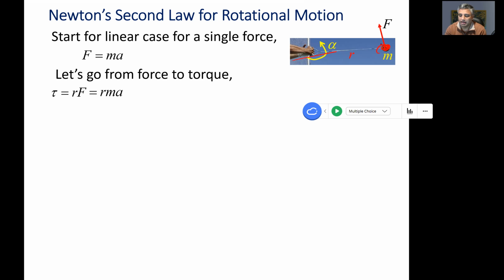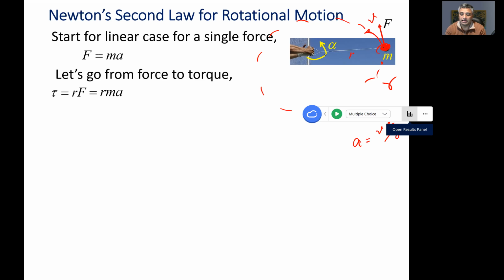So again, out of this whole thing, we are just interested in just like a cap I talked about, okay? So now, when it is going like this, it has a linear speed. And if we know that linear speed and radius, we can write the acceleration as v squared over r. Similarly, in one rotation, it goes through 2 pi radians. That's the angular displacement. And if we know the time, that's going to give the angular acceleration, right? So it has both of them, and we can connect those two worlds using this here.